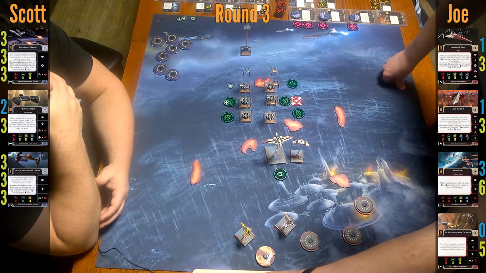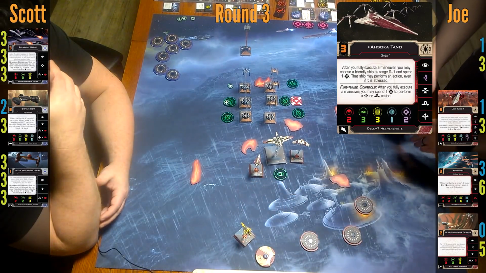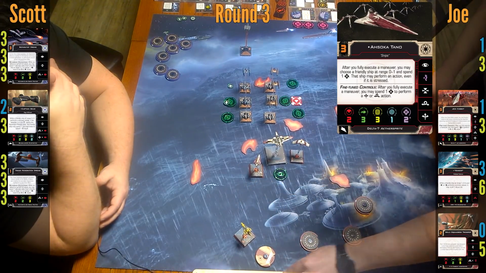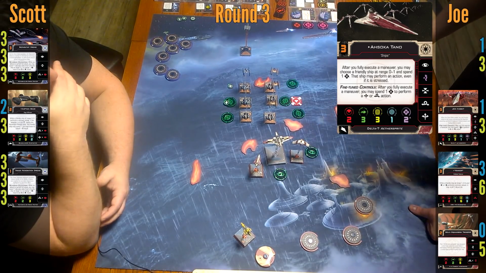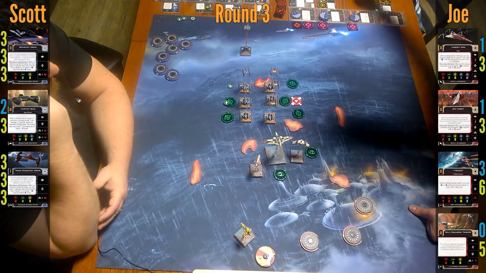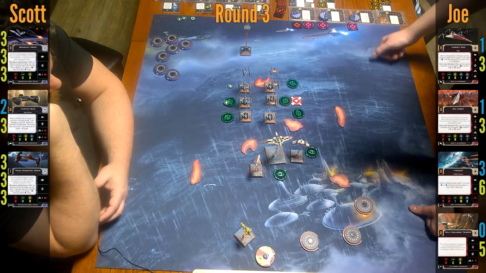Ahsoka is doing the bank 3. She gets to spend a force to tell somebody to do something. She's gonna tell Golden Boy to take focus. Okay. And then she is going to take focus. There's always that purple vein. I think so.